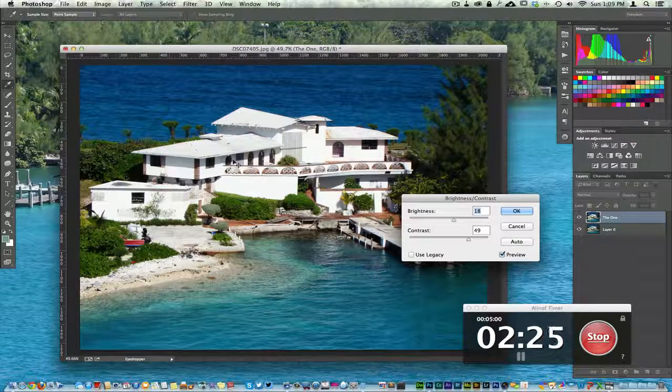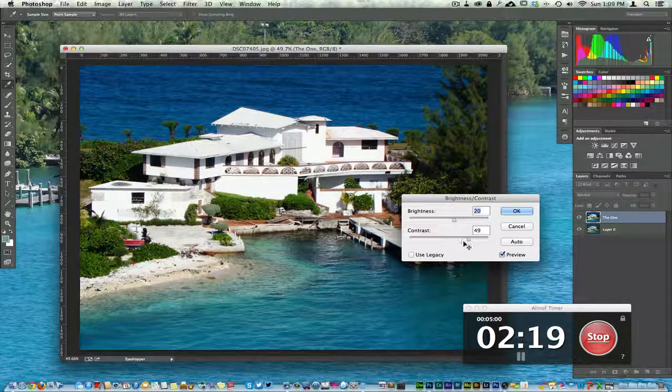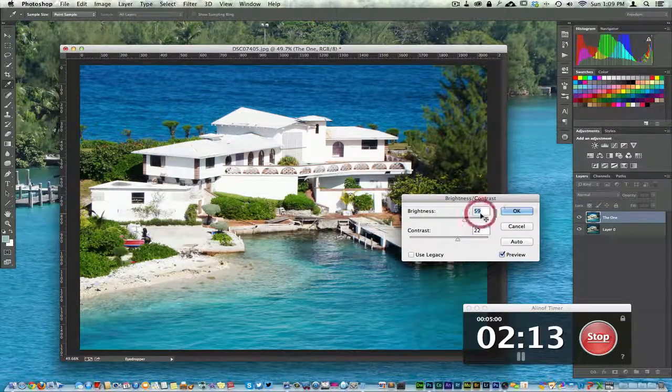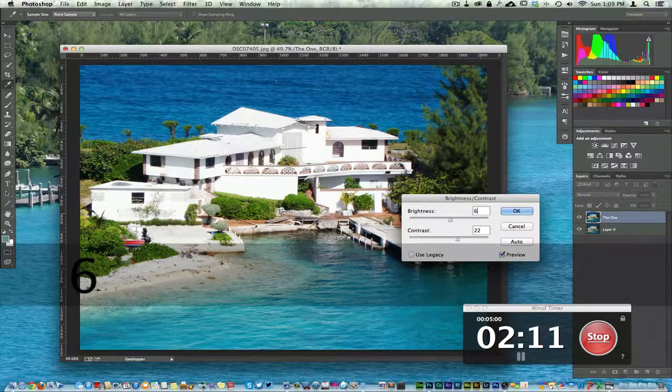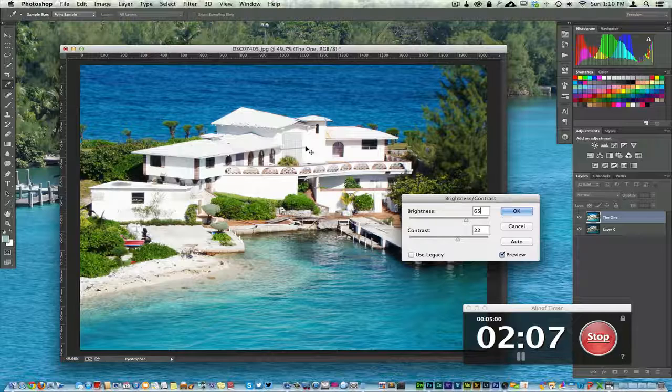So we can click the auto, we can bring the brightness up and we can bring the brightness down. You can kind of see where you can get into the contrast, and we can get into the brightness, and you can even type these numbers in. So let's say we want to do 65 for sure. We can type the 65 in. The house looks a little bit washed out there to my liking, so I'm going to go back to the auto there and select that. Let's go ahead and cancel it here first.